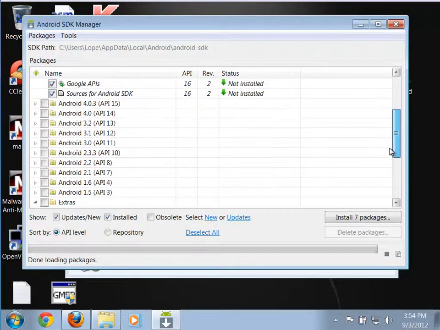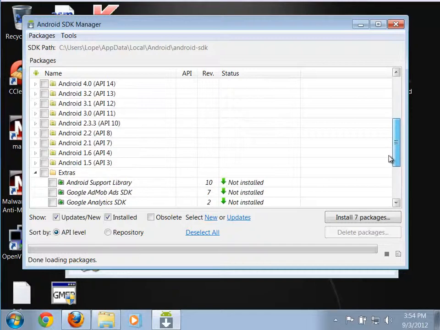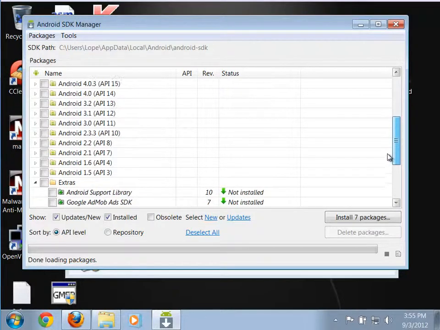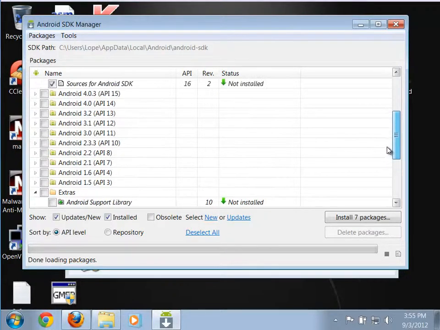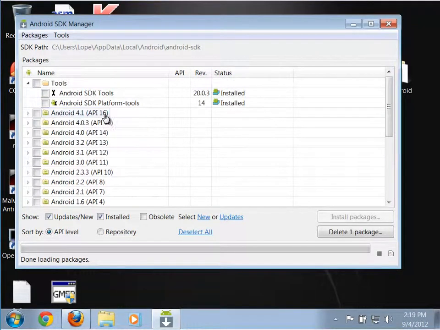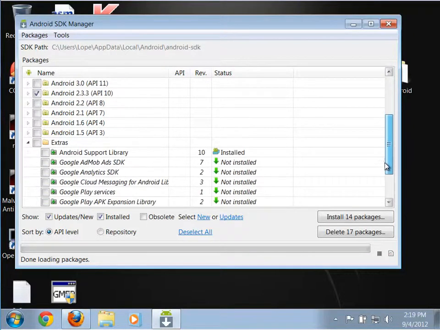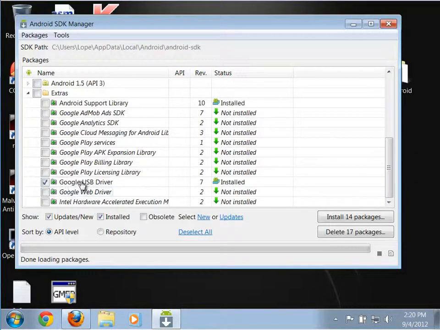Okay, now in terms of which of these you're going to install, if you take a look at the Deitel book, they basically have you select all of them. You can do that. It's kind of overkill, quite honestly, to install. 4.1 is the latest version of Jelly Bean. We're going to grab one of the latest versions from the 3 branch, and our other one we're going to grab is 2.3.3. The other thing you want to make sure is selected is the Google USB driver.